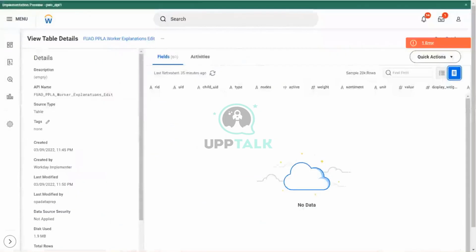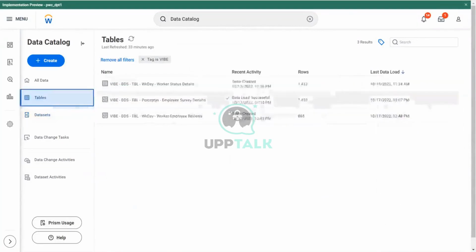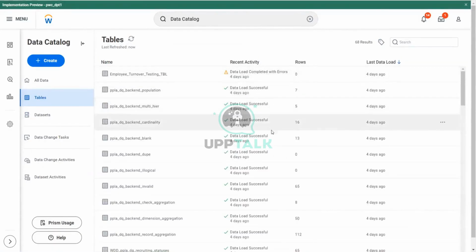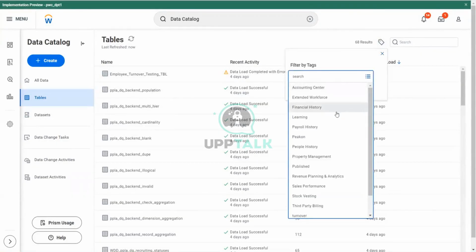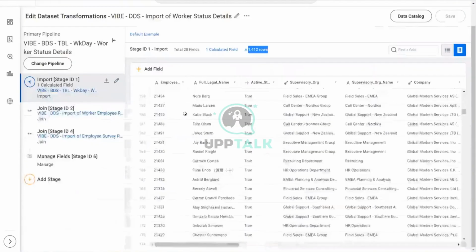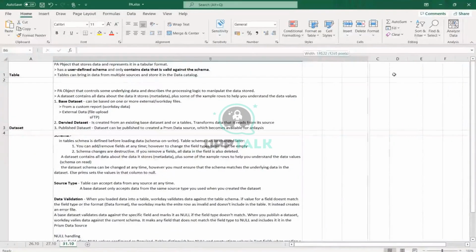That's why, with a dataset, you'll see Workday doesn't display the number of rows, whereas on a table it displays the number of rows. If there are less than 20,000 rows, or you have different options, and we'll look at that. If your table contains fewer than the selected rows, then it will show you those rows. If it is more than that, it will only show you a maximum of 20,000 rows. Any questions about the differences between a table and a data set?